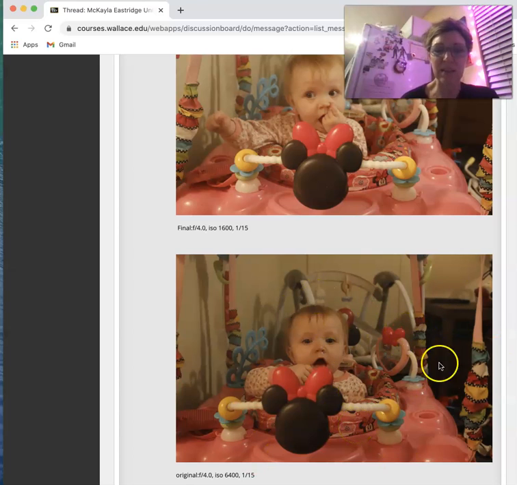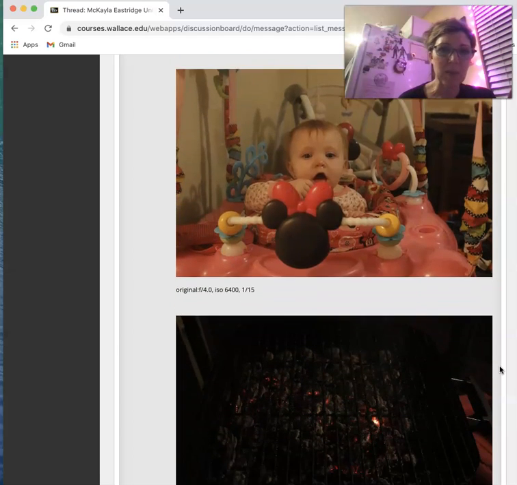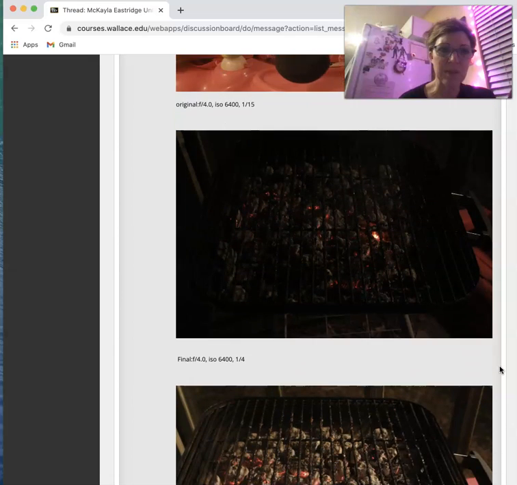So less light. You've got to think about 1/8 of a second. Wow, it's going to let in some light. And then 1/15 is going to go faster. So less light gets in. Sometimes you get more detail with less light. That's one of those creative choices.